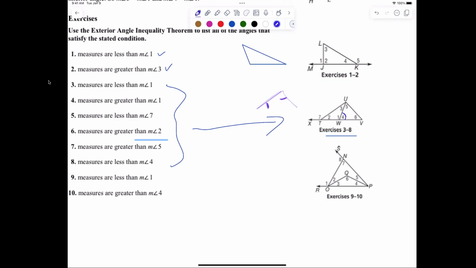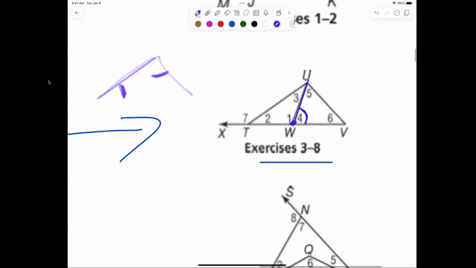Will you do anything with W? Can we do anything with W? No, because W can swing, right? I mean, it's like a vertex, right? That's why I'm trying to show you. If I would take the time, I could make W this way and this way, like all of the triangle can be redrawn. Do you see what I'm saying? So the only thing that is for sure is this is an exterior angle. So that's got to be greater than those two, right?